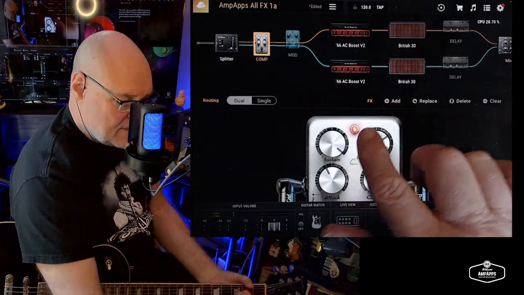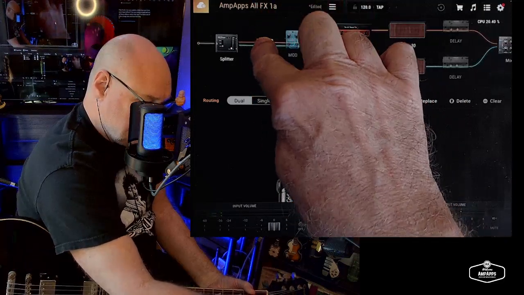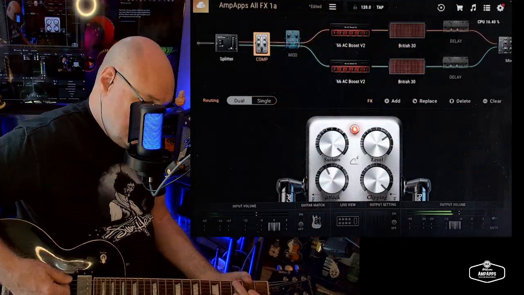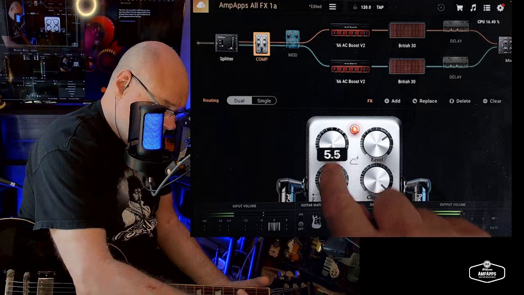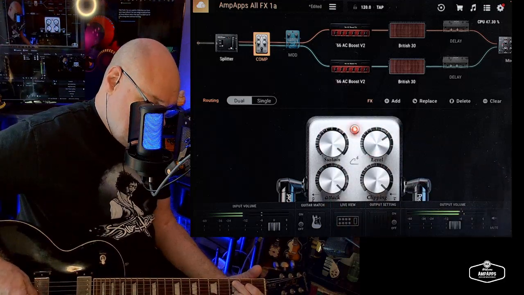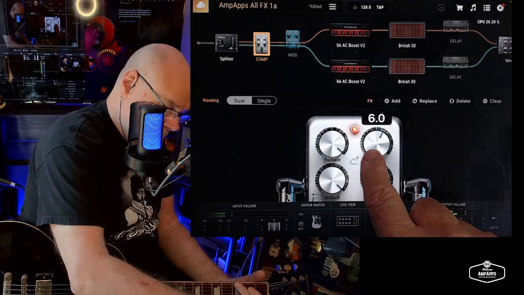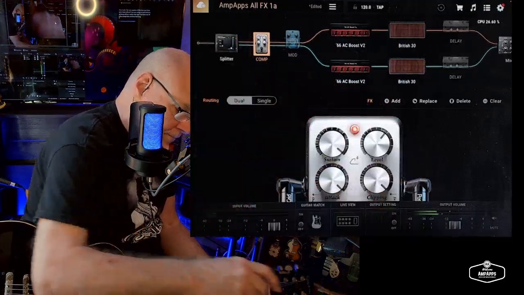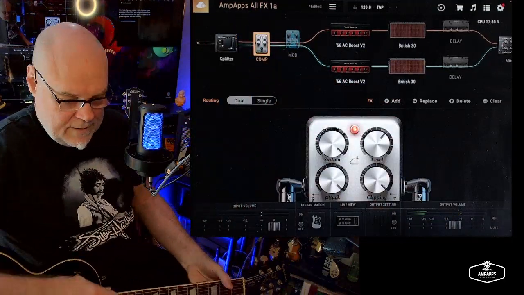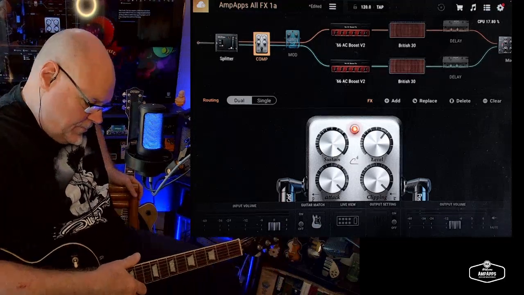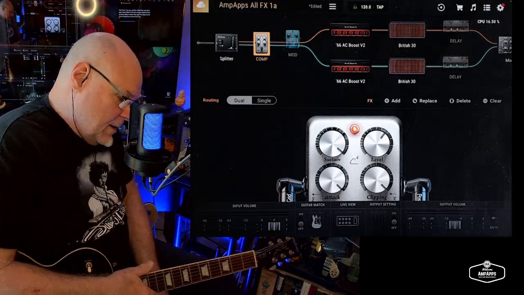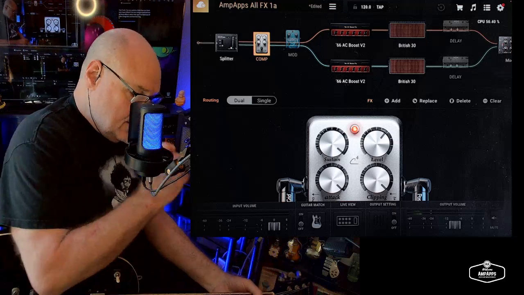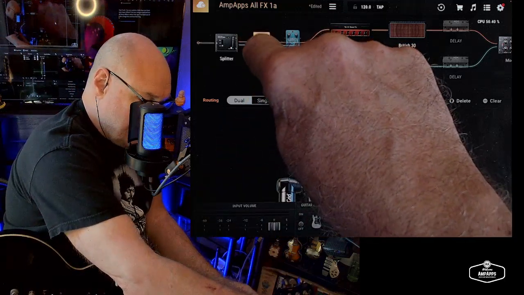And again, it's split. Okay, so if you didn't know what I was doing there, I could put this on the other side.